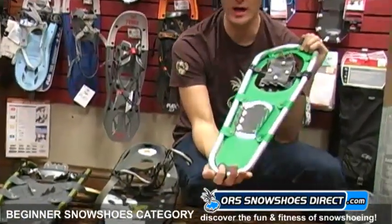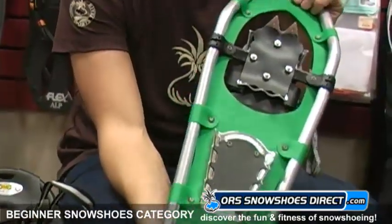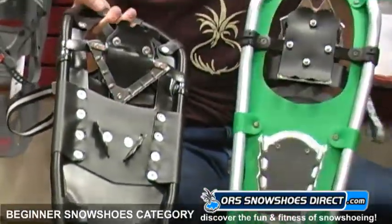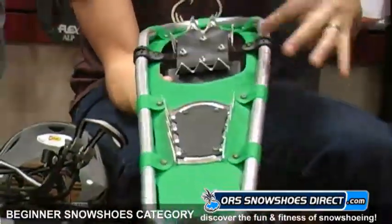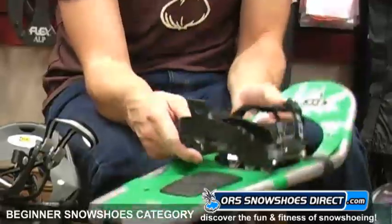So maybe you're thinking, oh, maybe I'll go a little further off into the unknown. I want a little more traction. You can see the difference in the crampons on there, a lot more aggressive. Otherwise, the binding is mounted on a fixed toe cord, but it does rotate slightly, and the binding is pretty cool.